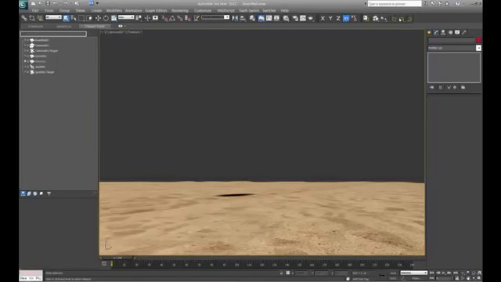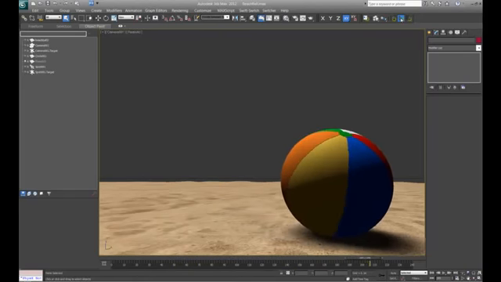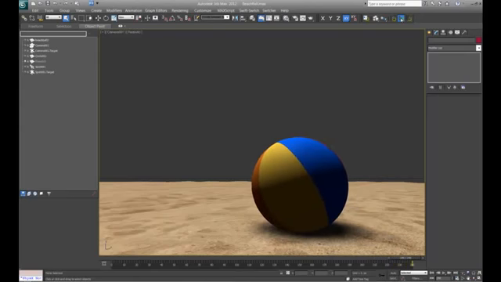Alright, so I already grouped these in the PhysX solver, so that the ground plane is a static object and the sphere is a dynamic object. So let me go ahead and push play on that. And hopefully you can see that, and the frame rate's not too bad. I'll rewind it again and just play it.